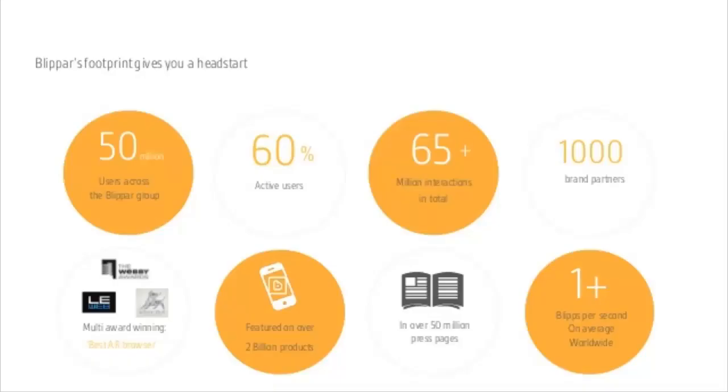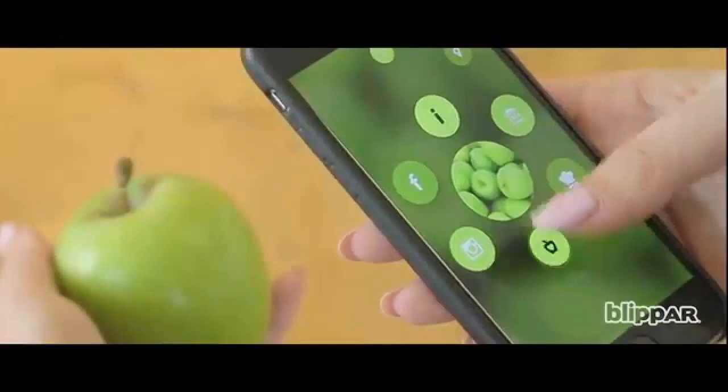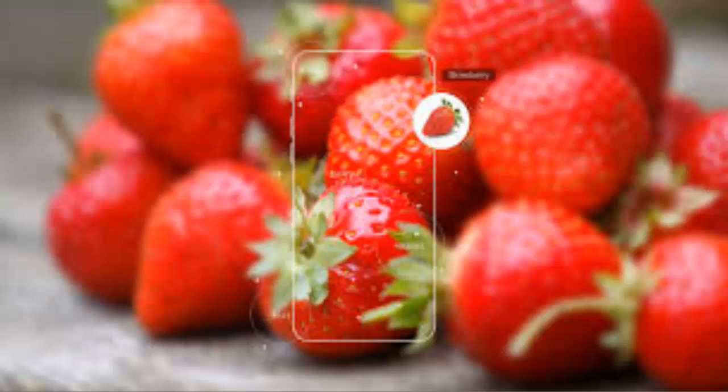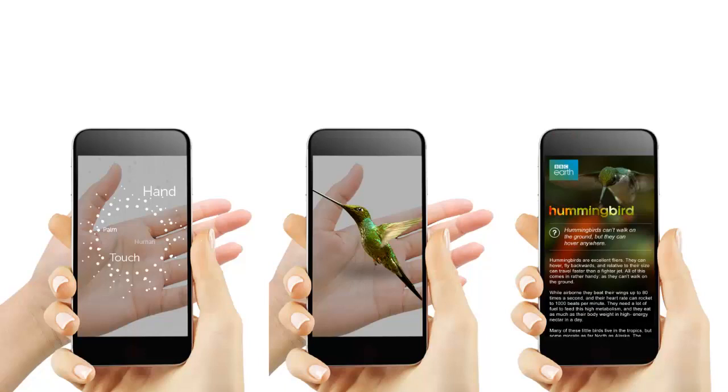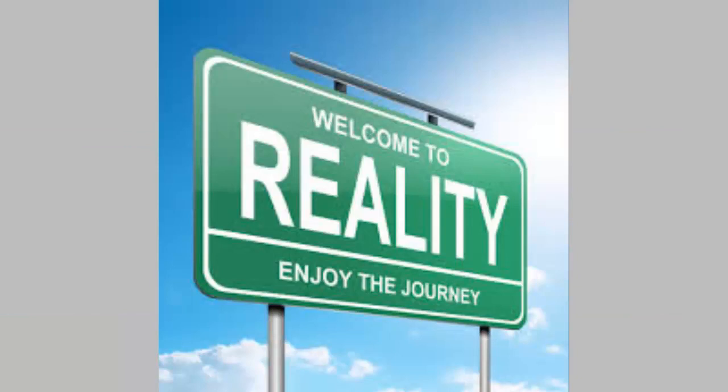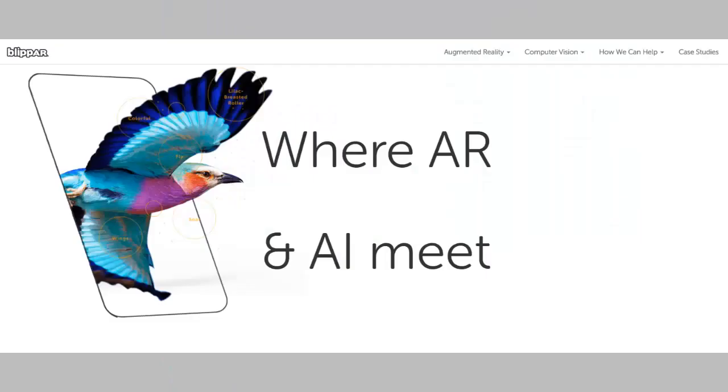Not only does Blippar specialize in augmented reality, but also computer vision, with computer vision being a subfield of artificial intelligence, allowing it to focus on visual processing. The goal of computer vision is for computers to achieve human-like understanding of images. In order to enhance the world effectively and at scale with augmented reality, you have to first understand that reality is right in front of you. For this reason, computer vision is one of the core offerings of Blippar and why it is an essential part of the Blippar app.